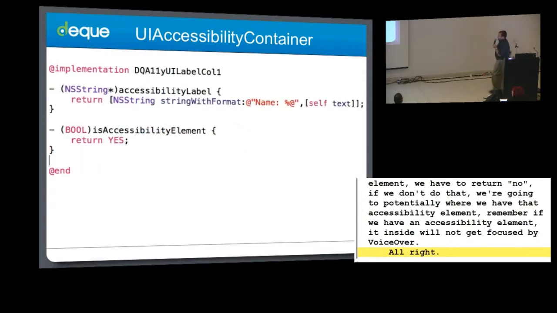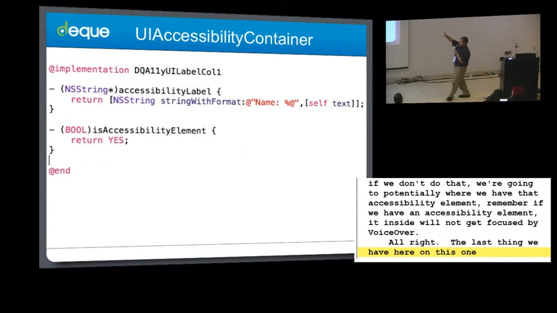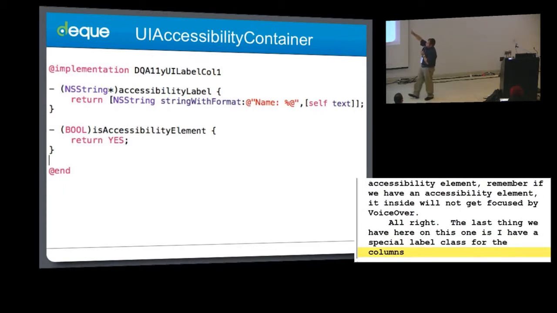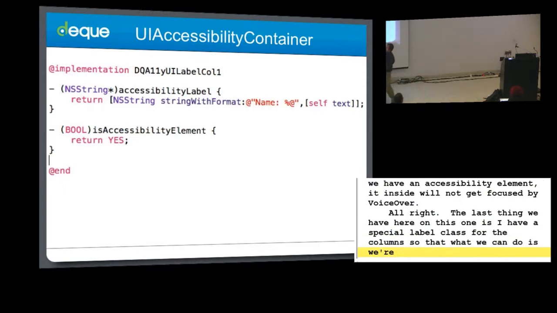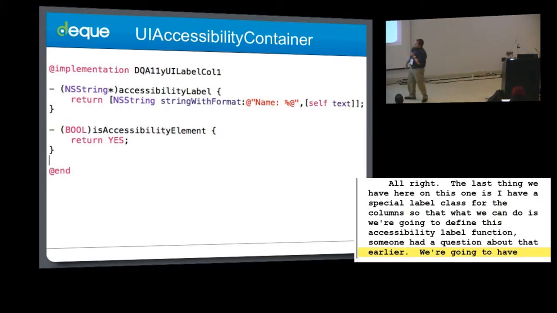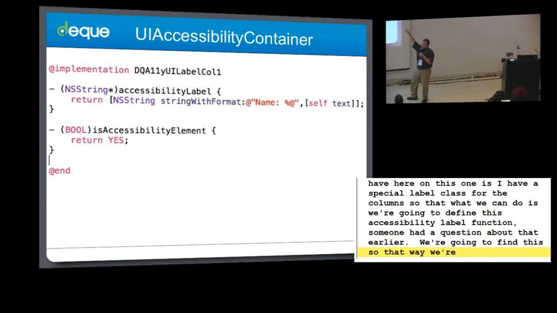The last thing we have here on this one is I have a special labels class for the columns, so that we're going to define this accessibility label function. Somebody had a question about that earlier. We define this accessibility label function so that we build this string every time we enter that field.